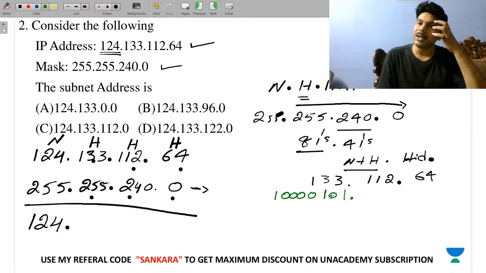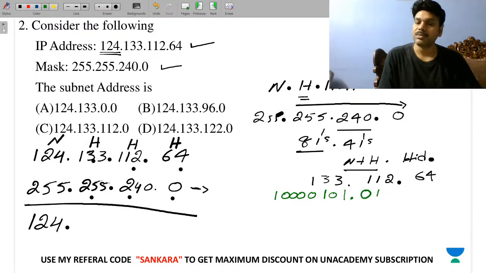And next we want the binary of 112. So 112 in binary is nothing but 128 is off, 64 is on, 32 is on. Now we got 96, 64 plus 32, and 16 is on. So now the remaining bits are 1, 2, 3, 4. And when you are talking about 64, 128 is off, 64 is on and the remaining are zeros.